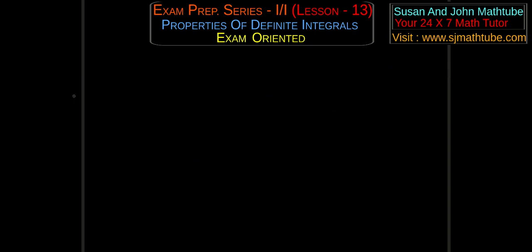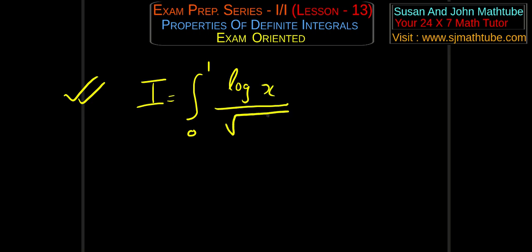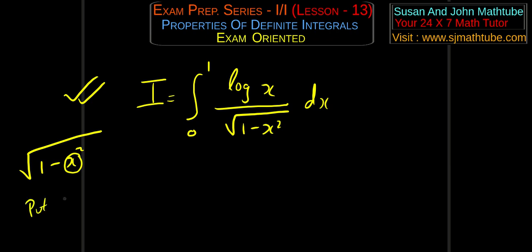Okay, now I'll show you one more related question. Please mark it very, very important, because it doesn't look like the previous question, but this is exactly the previous question. So look at this, integral from 0 to 1 of log x divided by root under 1 minus x square dx. We have learned long back how to escape from root under 1 minus x square. Whenever we have root under 1 minus x square, we put x equal to sine theta. I think you remember that. Okay, so I'm going to put x equal to sine theta.